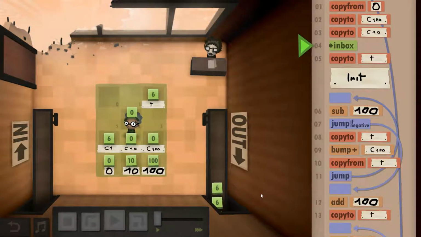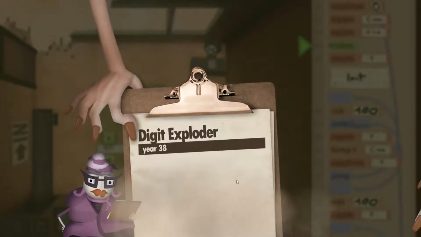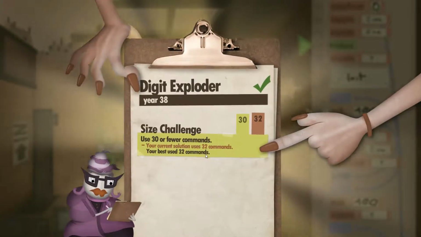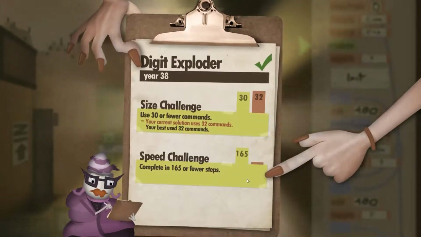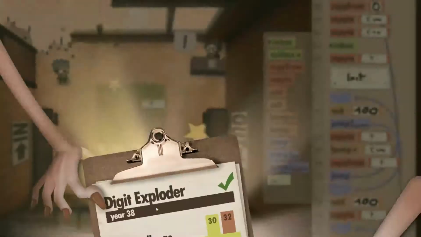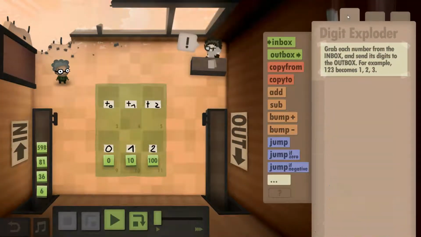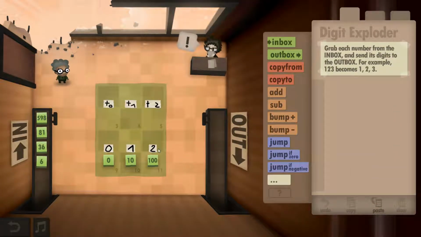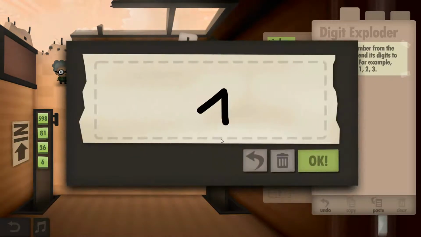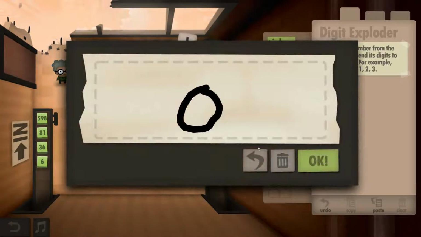Okay. Wait, what? Oh, we did it! We're done! Size challenge though. Done! Oh god. Speed challenge. Wow. Okay, so this is a challenge. That is a challenge. Can we do better? Maybe not. Let's see. Rubbing your hands will help.